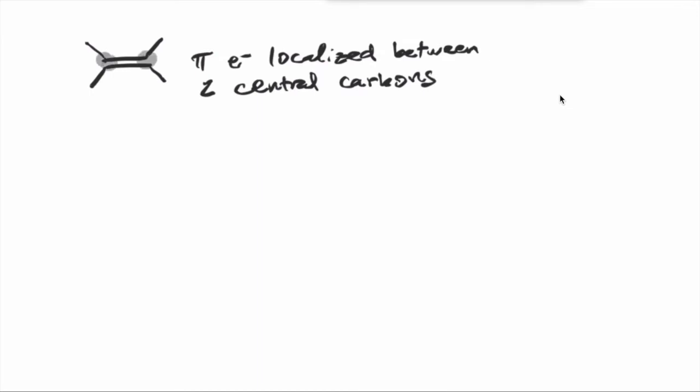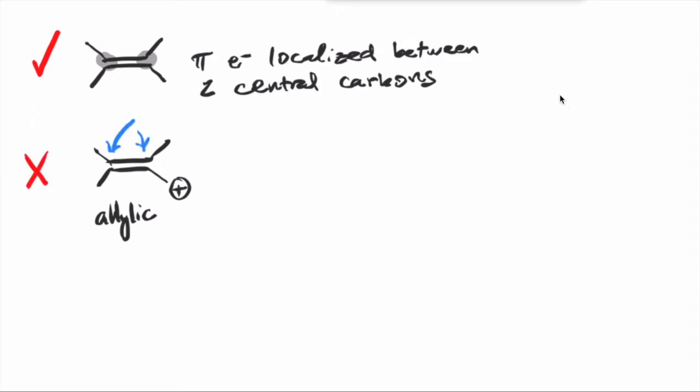called a resonance hybrid. For example, if we drew this molecule with a double bond, we can see that the pi electrons sit between the two central carbon atoms, which is perfectly fine. However, when we use the bond-line structure to depict this allylic compound, it gives an incomplete picture of this compound. It simply states that the pi electrons are fixed between these two central carbon atoms, but it turns out not to be the case. So let's revisit this structure.